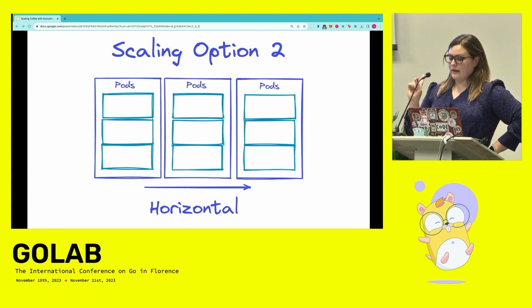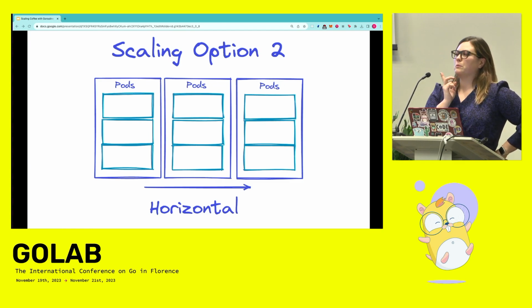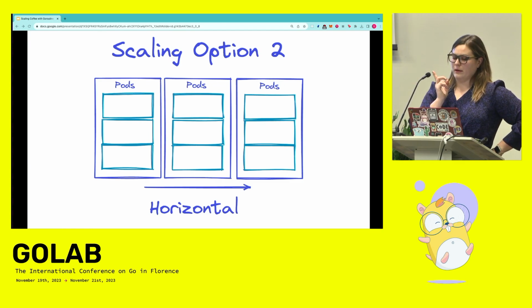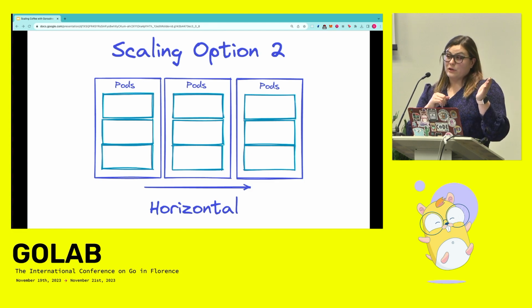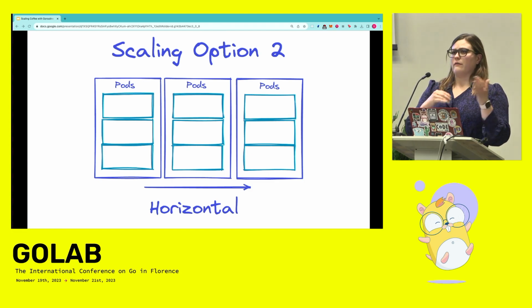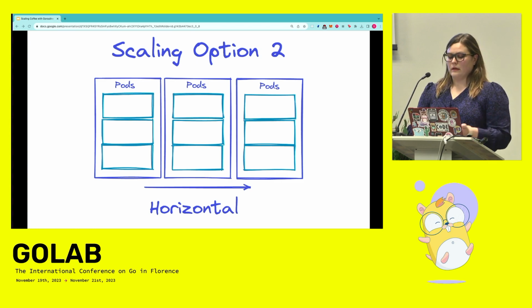The nice thing about scaling up pods too is that we can also equalize the resources. So if we have one pod with really high CPU and memory, we're paying for that. But if we have one pod with lower resources and we only scale up during busy times, like if our traffic is dependent on users hitting that API, then we're not paying for resources that we're not using. And that's where you can start getting into auto scaling with Kubernetes. And that just means the amount of pods is managed for you, goes up and down with demand.